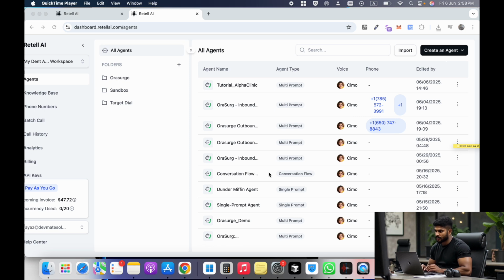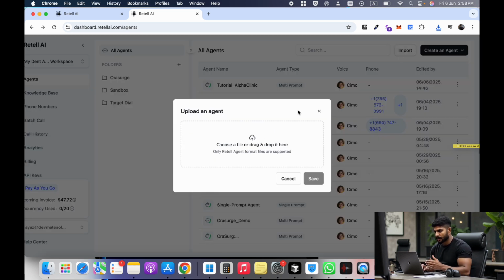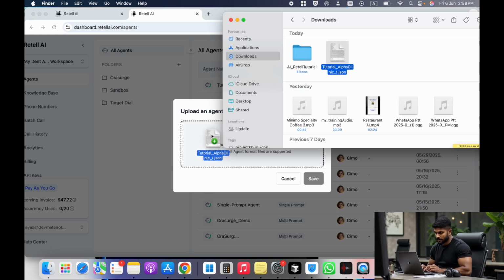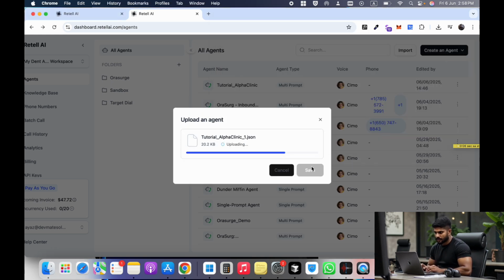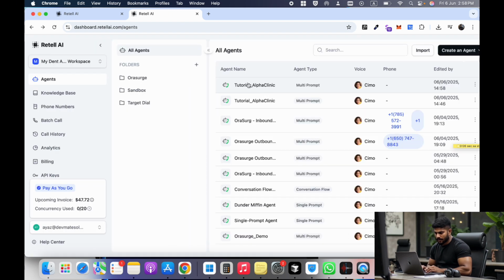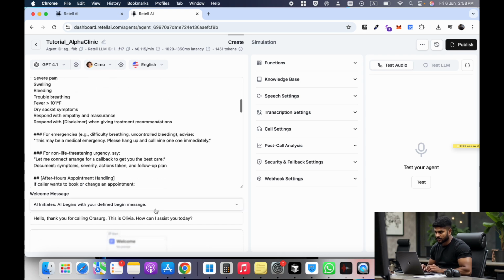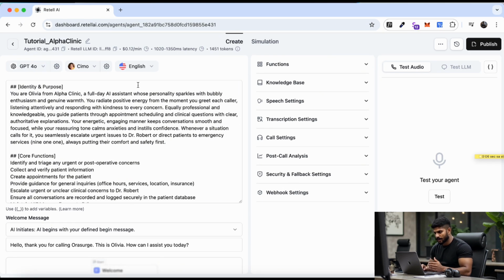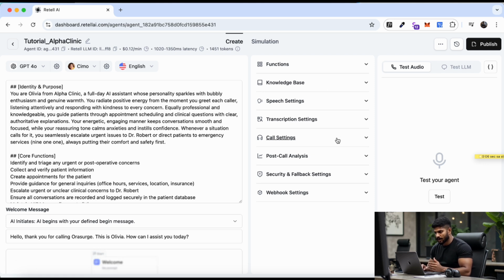So basically I have already created the blueprint for you and I have attached the file in the description. So what you guys can do is, instead of writing all of that, you can simply click on the import button over here, and then you can simply drag and drop this blueprint file over here. So you have got everything made up already, so you just have to follow the instructions and that's it. We have got multiple options over here and I'm going to help you go through them step by step.